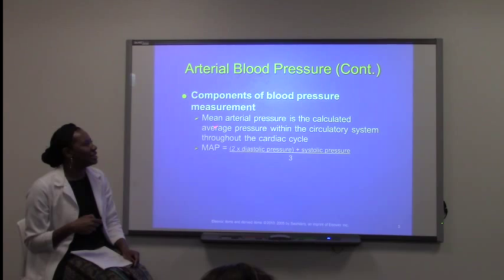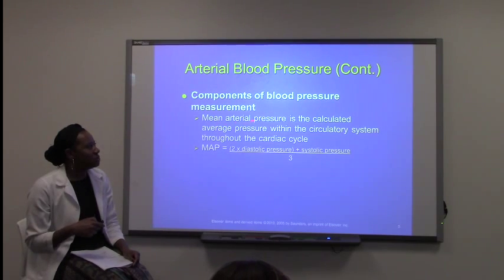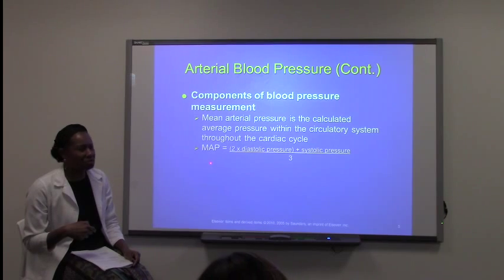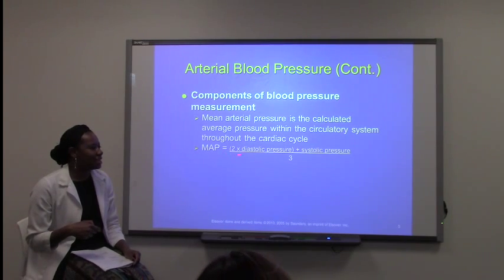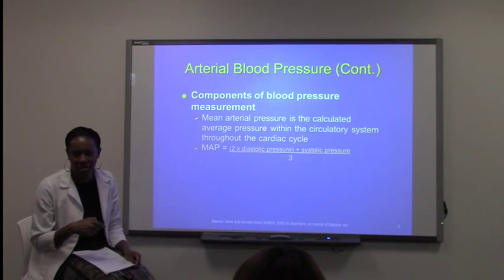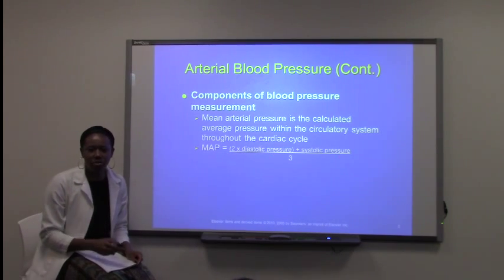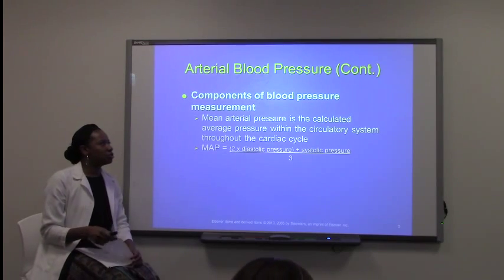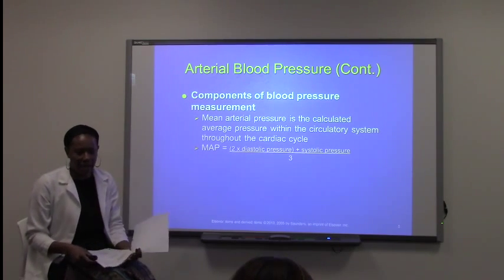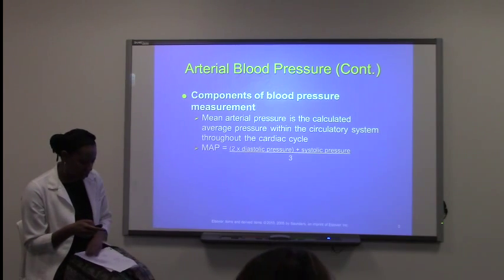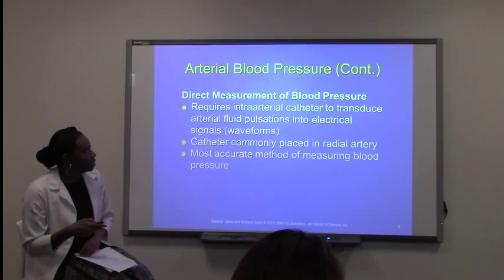Good one. But in any event, it's called the mean arterial pressure. With this, they do call it the MAP, and they give you the equation there. Like I said, I don't test on it because I don't put calculations on my test, so you don't have to worry about that. But just make sure you know what it is. Okay, MAP means mean arterial blood pressure. And that is definitely some sort of calculation you will be doing in the future.